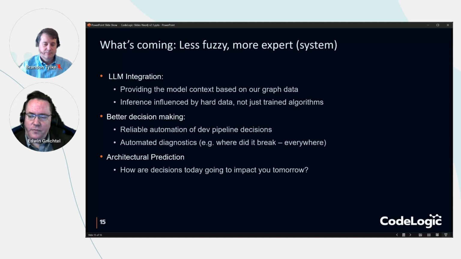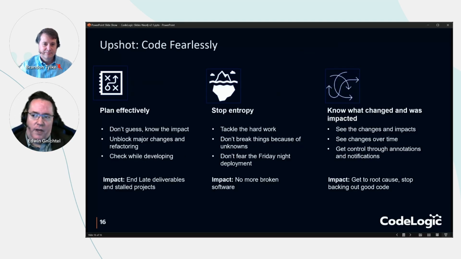So what's the upshot of all of this, and what we're driving towards is, we like to say, code fearlessly. Be able to do things without having to constantly be concerned about what the massive impacts are and so forth. And a big part of that is enabling people to plan effectively. Don't guess, know what the impact is. If you're asking the LLM to do something, and be able to then look at the output, profile it, and then gauge it against the existing system from an architectural and graph standpoint, allows you to say, all right, this is this amount of work.